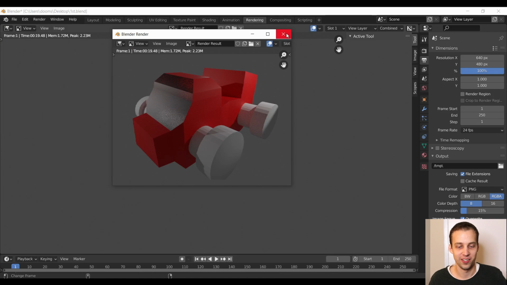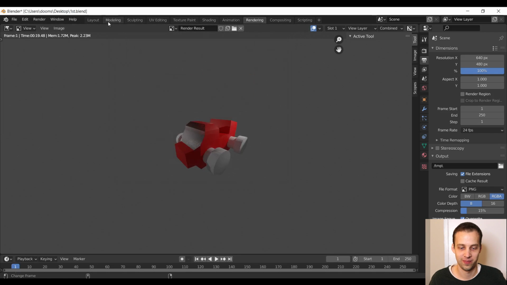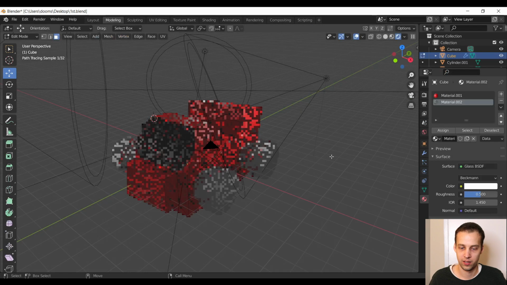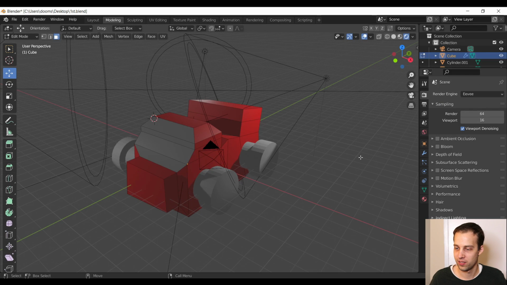There we go, our little basic car. Oh, so it renders in the main view too, if you change your render properties. So let's go back to this one.